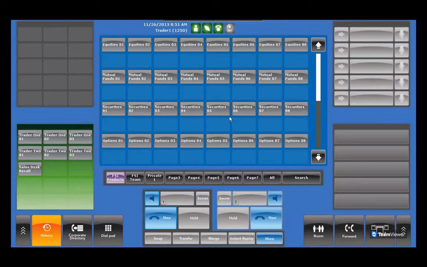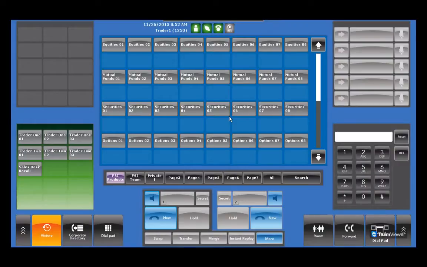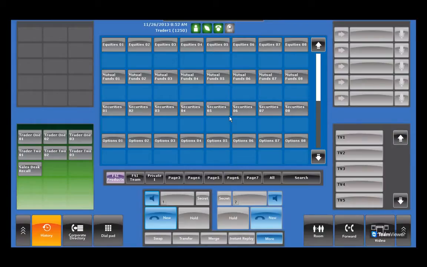And then in the bottom right, I've configured a queuing applet, but I can toggle between different windows. So if I don't need the queuing applet, I could have a dedicated dial pad there, or a window for streaming TV. There's a wealth of windows that we could configure for the trader.